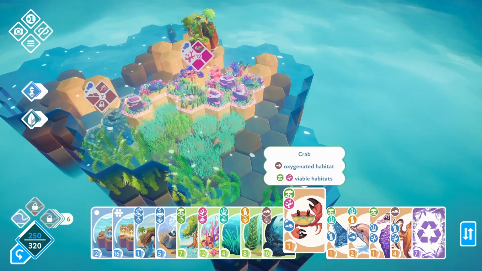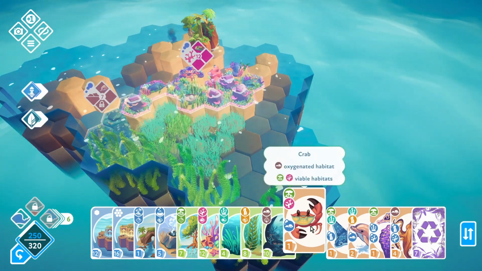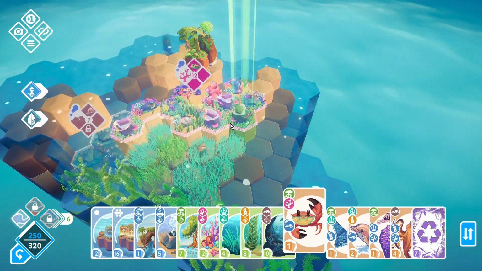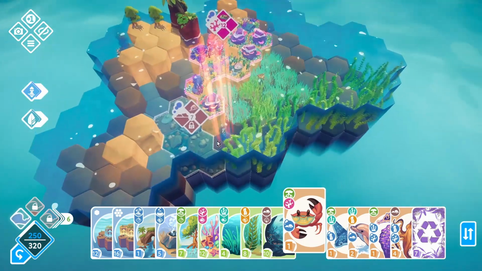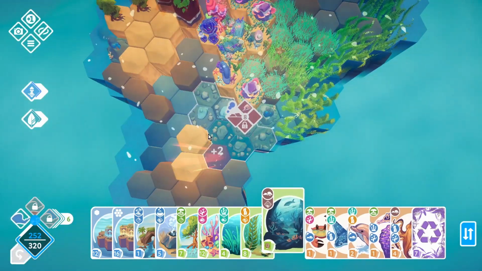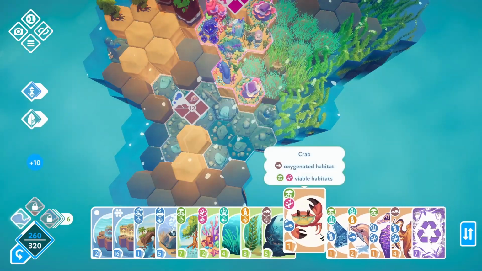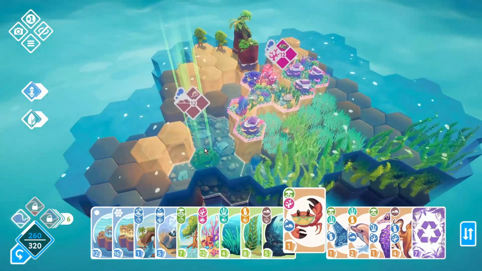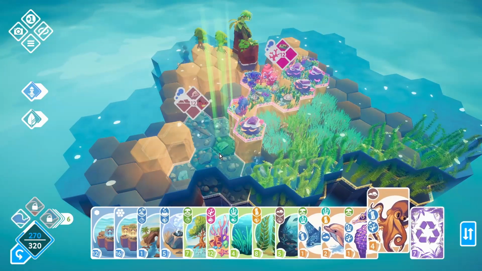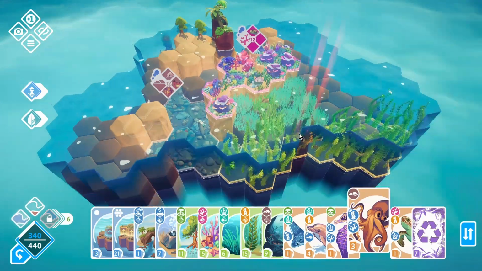Right, we've got crabs. I mean, we have access to the animal crab. Moving on. Only one of those. We can go down here in the ocean floor biome, which we can also expand. Let's do that first. There we go. So yeah, the crab can go down in the ocean floor. And so can the octopus. That gives us another unique bonus. Nice. That's leveled us up again.